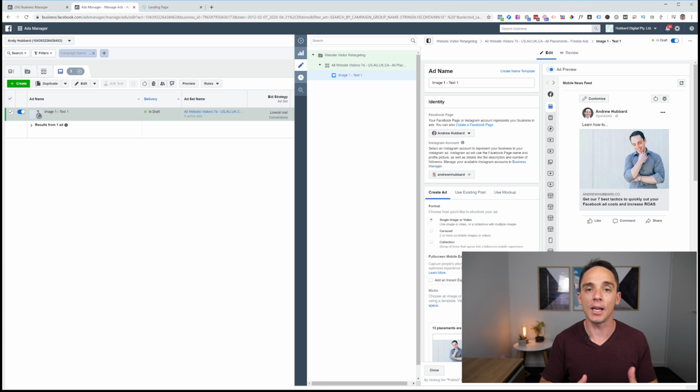Now, I recommend you set up 3 to 4 different ads inside this ad set because then it gives Facebook some ads to test, and over the course of a week, it's going to show people the different ads inside this ad set instead of just having one ad that it shows them all week because people are going to get sick of that. So by having a few ads in there, you're actively testing and you can see which ones work and which ones don't. And it also makes sure that people don't get sick of seeing one ad for a full week.